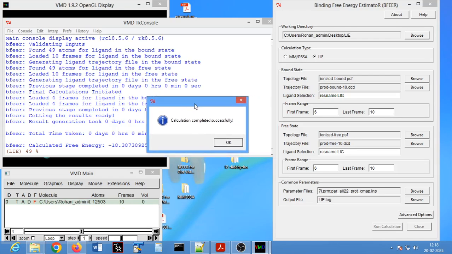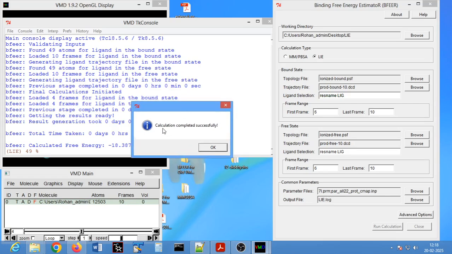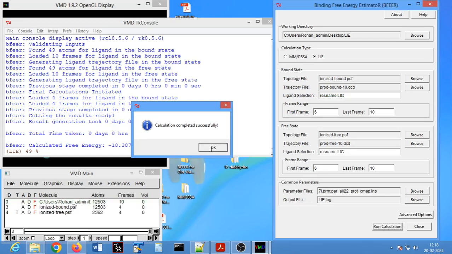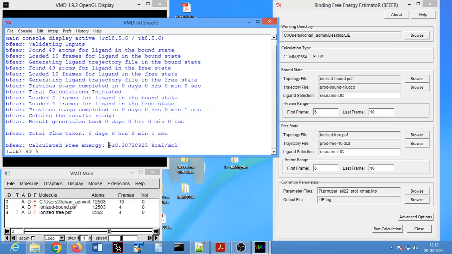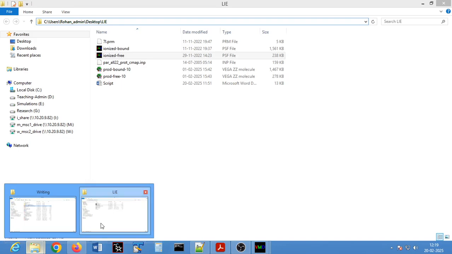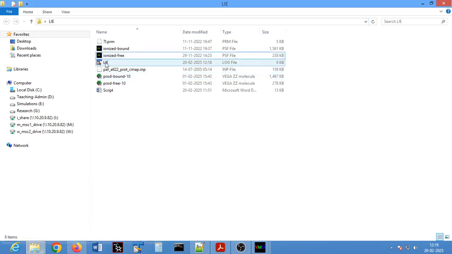After successful calculation, this dialog box will appear that says calculation completed successfully, and over here you can see the linear interaction energy has been found to be minus 18.38 kilocalorie per mole. Once you have done this, a new file will appear with the name li.log.